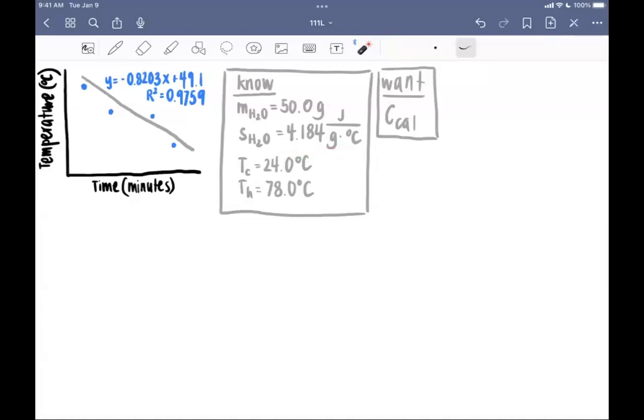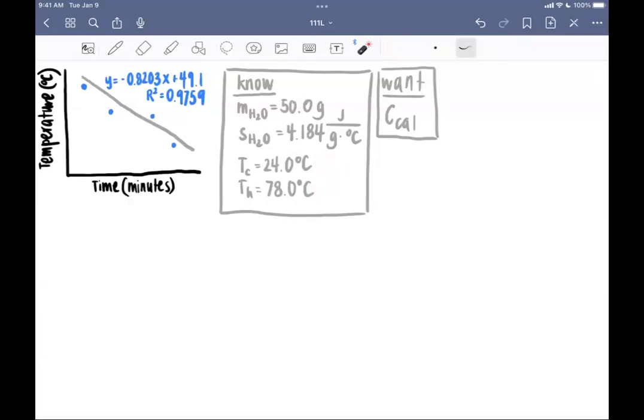In terms of the experiment, you added 50 milliliters of your cold water to your calorimeter and allowed it to equilibrate so that you could take a look at the temperature before you began the experiment. And so for example, that's going to be 24.0 degrees Celsius. While that was equilibrating, you measured and warmed some water so that it was between 75 and 80 degrees Celsius. And for the sake of our example, that temperature was 78 degrees Celsius.